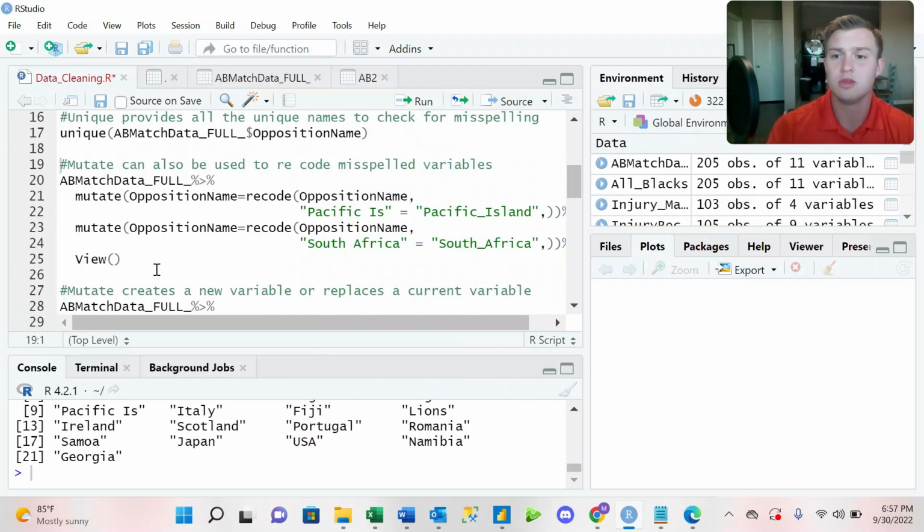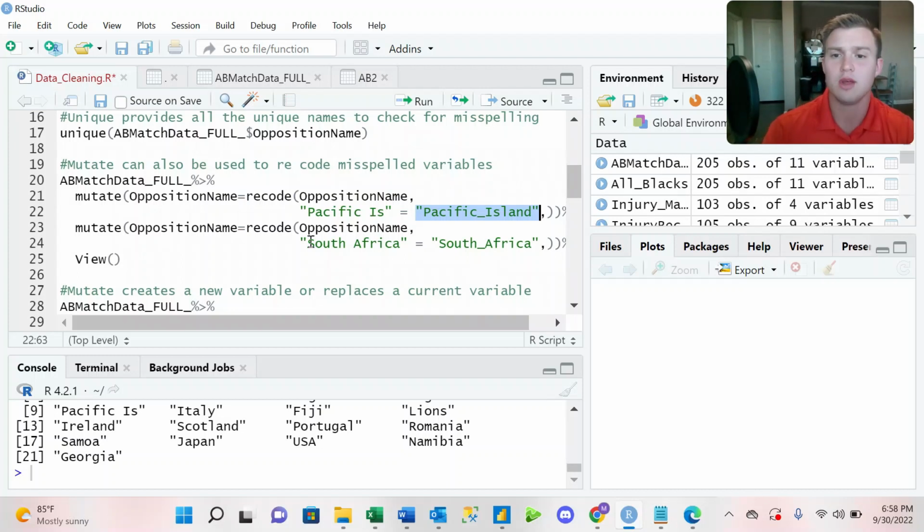So we're going to utilize the mutate function. We're going to call on the opposition name. We're going to recode it, so that means we're going to write over the code that's already there. And anytime it says Pacific Is, we're going to recode it with Pacific underscore Island. I like to put Island. If you understand the data, you can leave it as is, but I wanted to put Island so it's a little bit more clear cut.